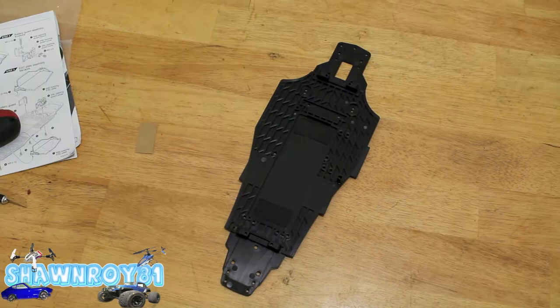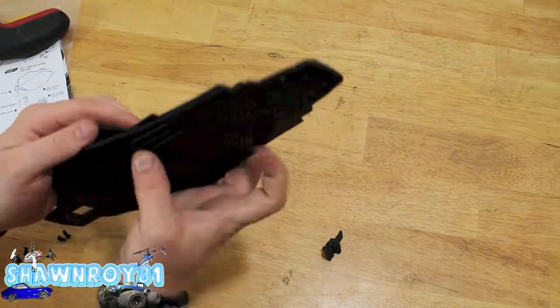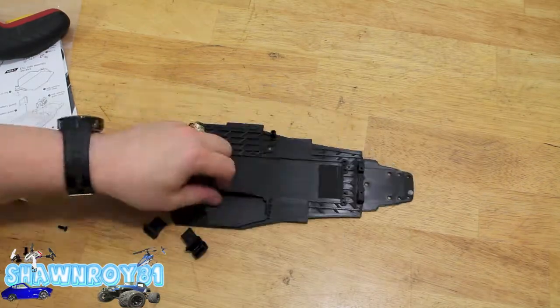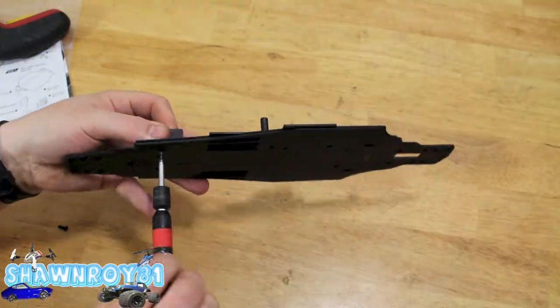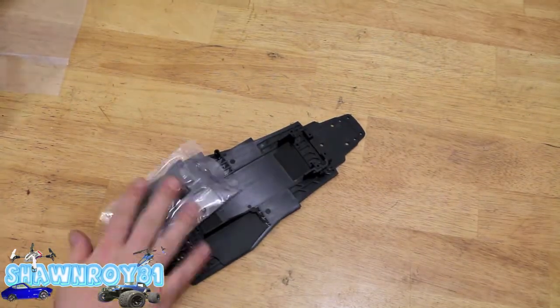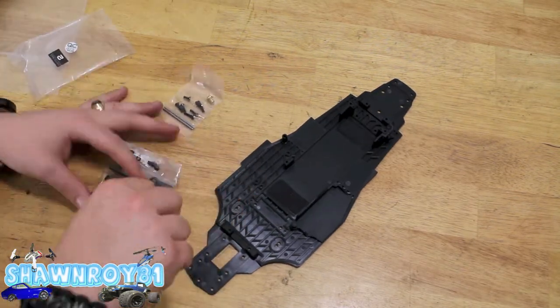And next will be the electronics tray. So another 2 screws. And these are the countersunk ones, so you have nothing hanging outside the chassis, or lower than the chassis, should I say. Battery retainers. Alright, get those done. Another one of those. And now we're on to the lower A-arm.